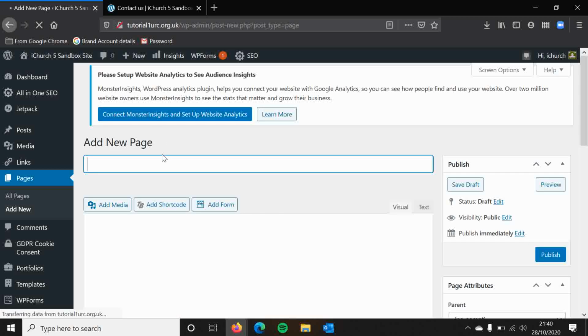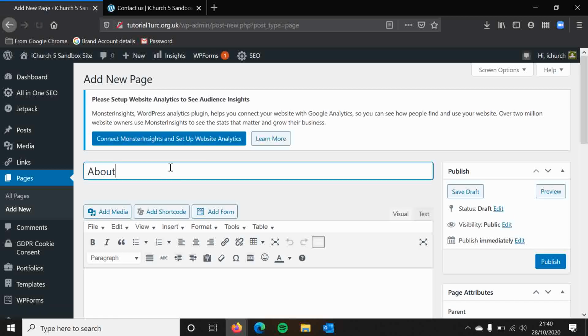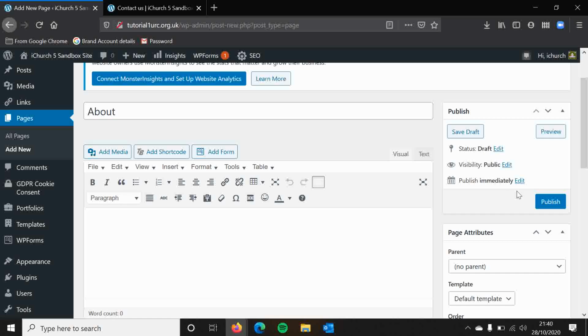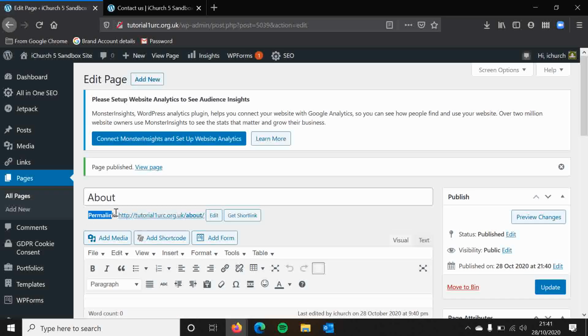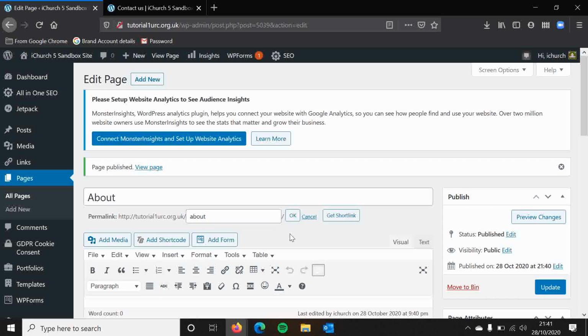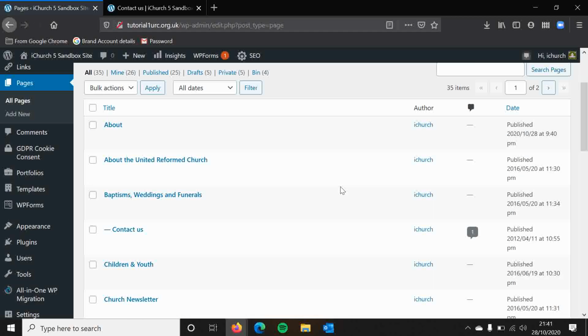So we'll create a page called about. We don't even have to call it about, we can call it anything we like, but we can then publish that page. And you can see another word for slug is the permalink, basically, so we can edit that, and that's editing our slug. So we go back to the main pages there.